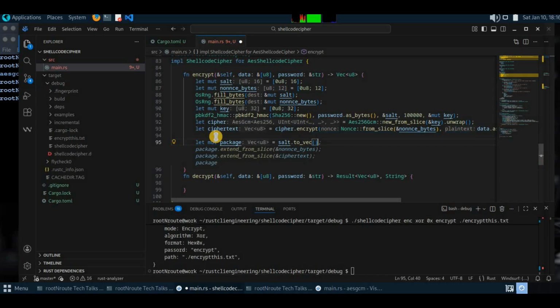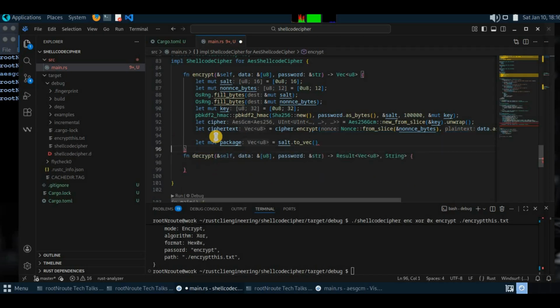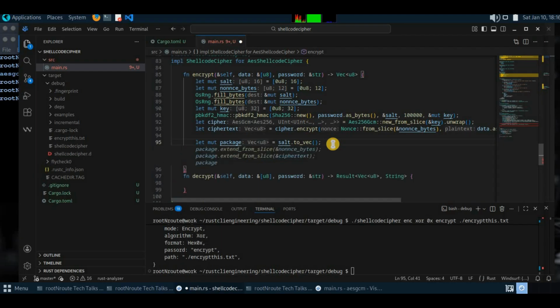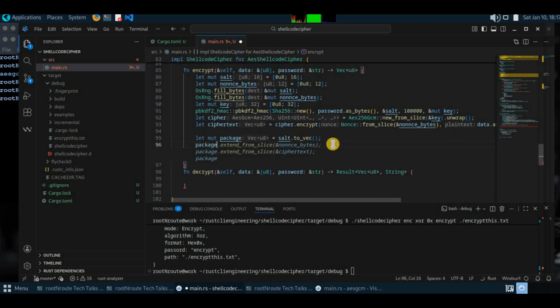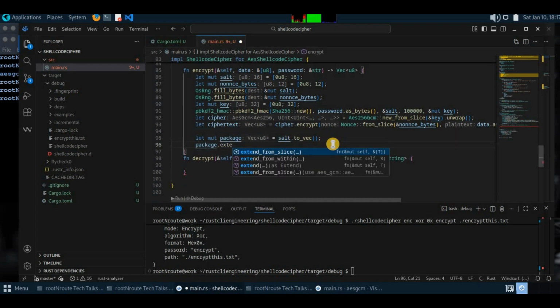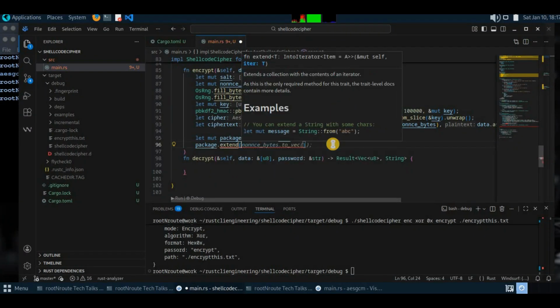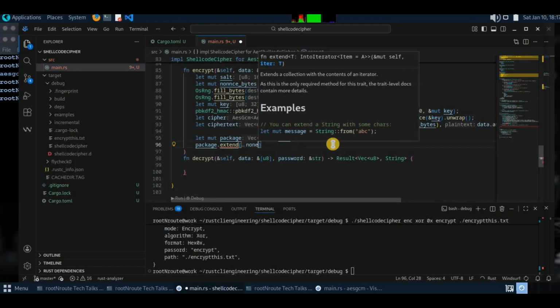And a vector is dynamic. We can add more values to the vector, and instead of extend from slice, what if we use just extend and add the nonce bytes.